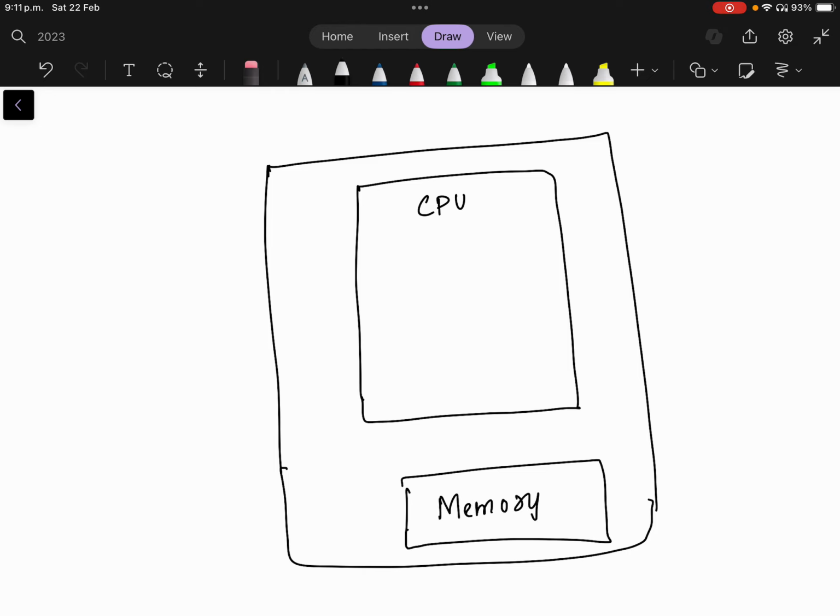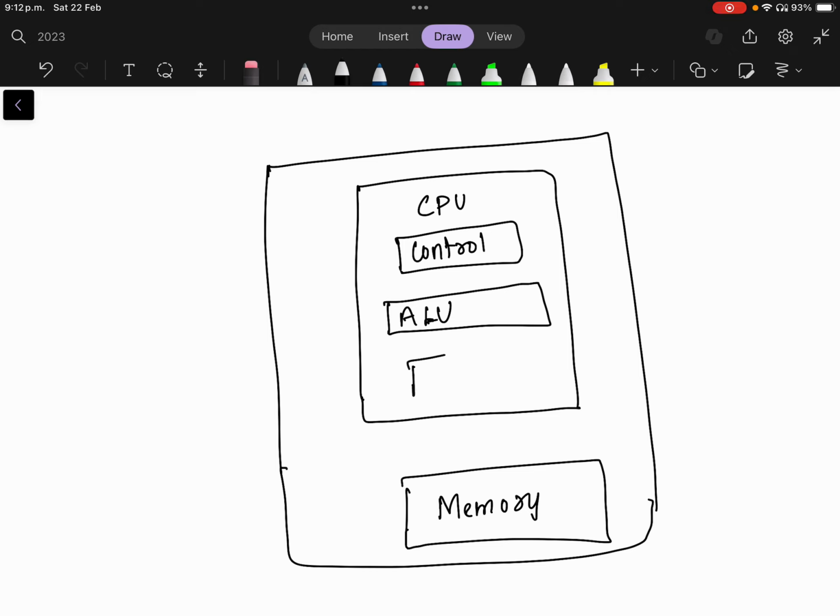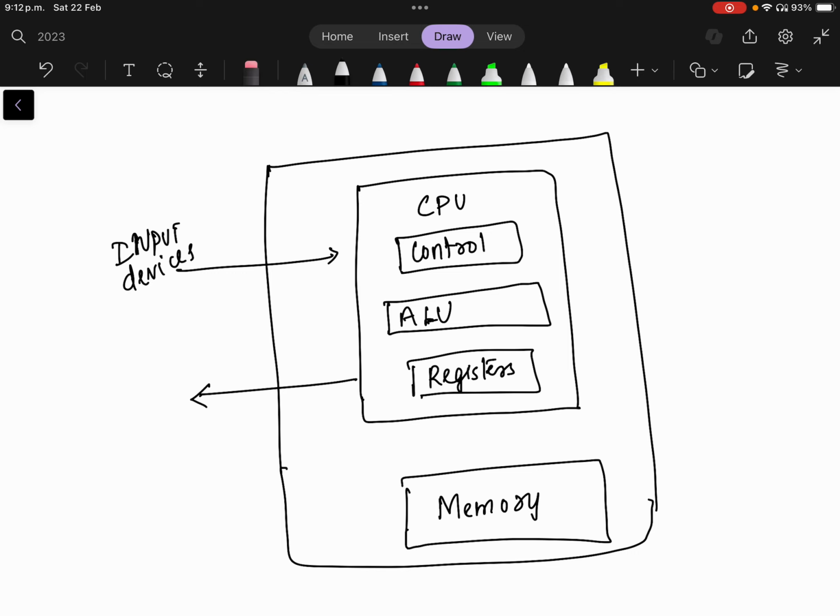Within the CPU, you have the control unit, the arithmetic and logic unit, and then registers. Then you have input devices, and then output devices. It's as simple as that.